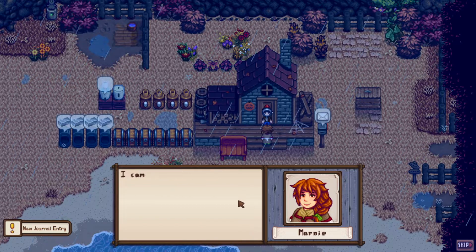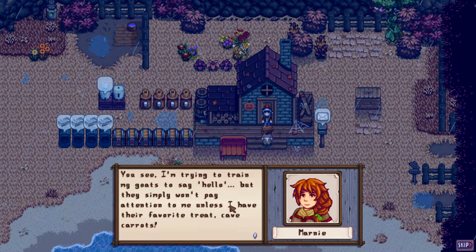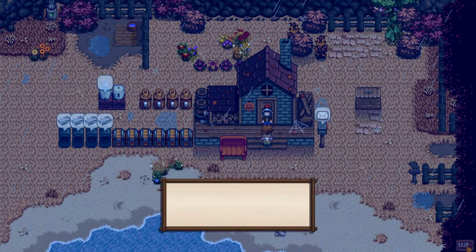Good morning, Mr. Yogi. I came by to ask you a favor since you're such a kind neighbor. See, I'm trying to train my goats to say hello, but they simply won't pay attention unless I have their favorite treat, cave carrots. So since I'm scared of the mines, I thought, well, maybe you could bring me a cave carrot when you have the chance.